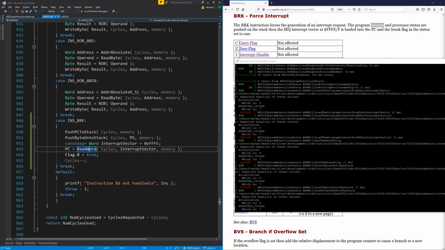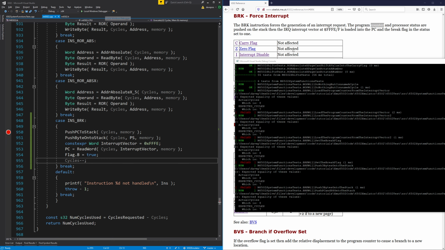So why is that? It's 1 to read the instruction, and there's 2 in there. That's 3. Pushing a byte on the stack is 4. Reading a word is 5, 6. And I think this is supposed to be 7. So how have I managed to get to 8 there? Is there something in here? Oh, wait a minute. Read word is 2. So it's 1 for the instruction, 2, 3, 4, 5, 6. No, that is right. Where's this extra cycle coming from?